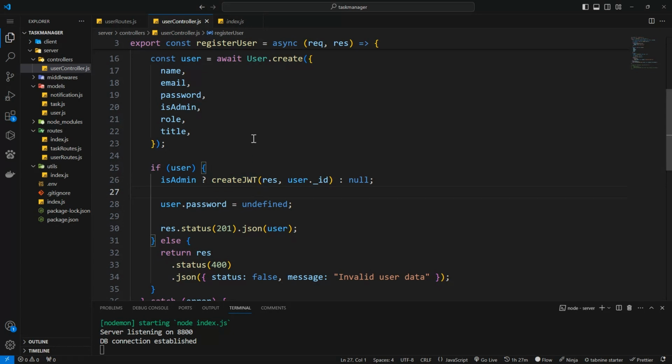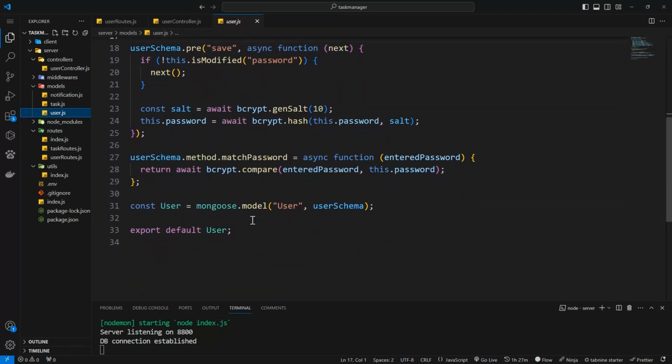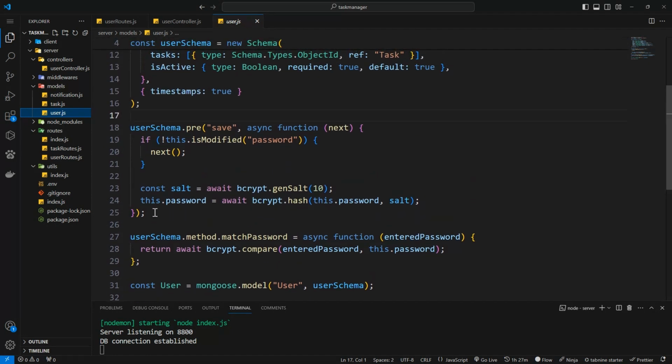If you go into the models, model user, you see that we don't have the function createJWT here. So let us create it here in the utils index.